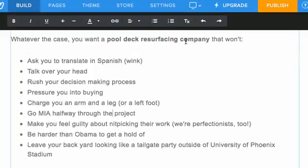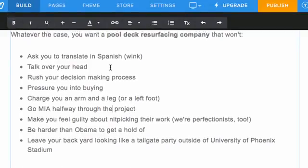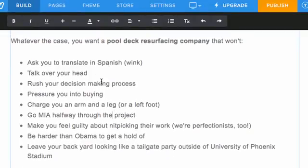If you're doing carpet cleaning, we're not going to clean your carpets and then walk all over it with dusty shoes. We wear those shoe booties or whatever the heck they're called. Just things like that. Send a crew to your house that doesn't speak English. Do the bait and switch. Charge you one thing and then, you need this, and this later.